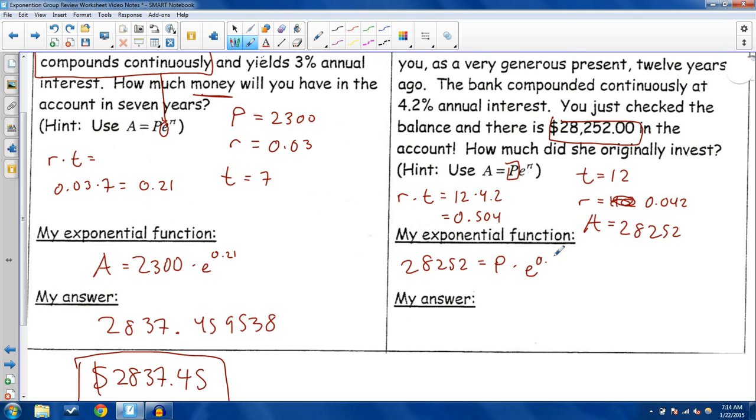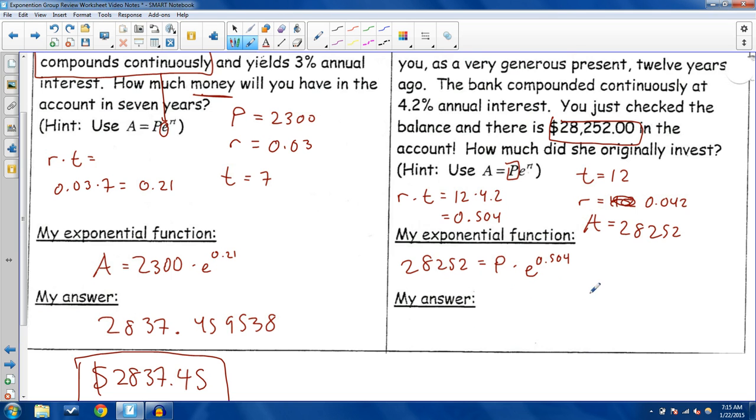The reason why I'm doing this first, besides letting you understand what the problem is doing, is order of operations becomes really important here. And you might mess something up if you multiply by t well after the fact and don't use parentheses, and you have a calculator that doesn't show what power you're at, all that stuff. So I want you to be very careful with that. The other thing I want you to be careful with is rounding before your final answer.